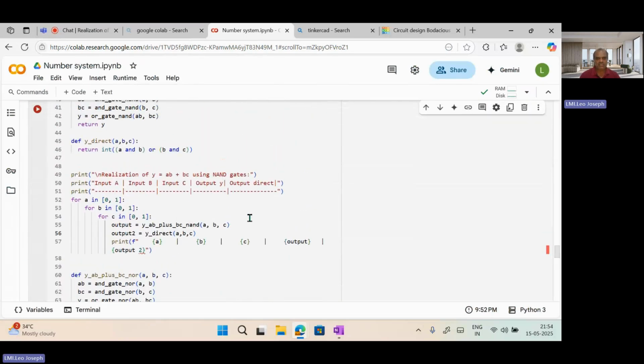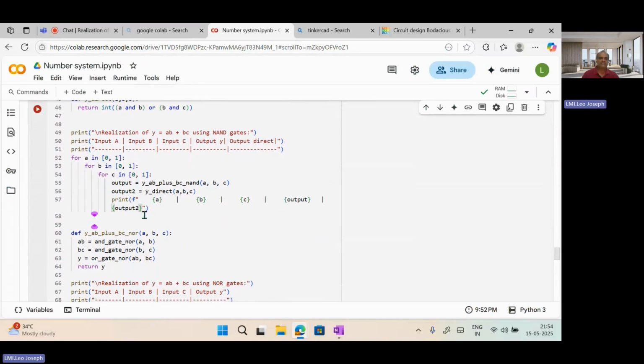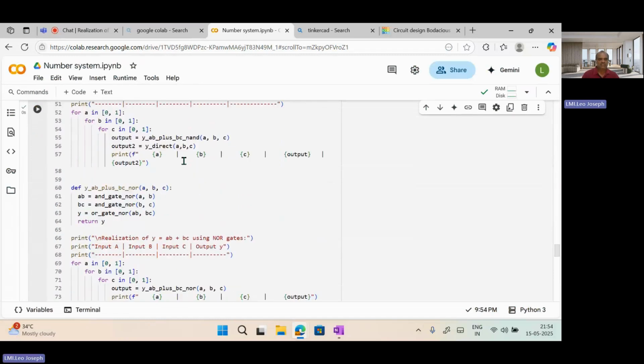Okay, so here it is showing output 2 like that. So here is the error. So why it is calling, here output 2 no space. Here I have given a space. That's why it is giving error. Now if I run this code, yeah, you will get the output.